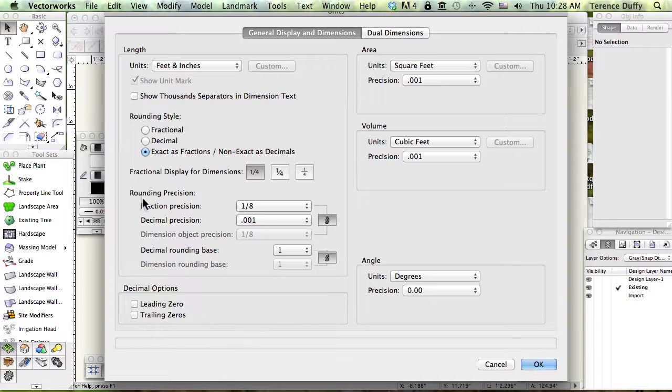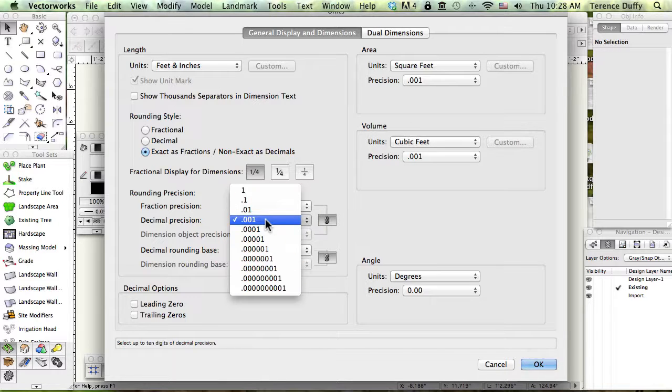The next item here is the rounding precision. How precise do you want this to be? Typically in landscape, 1/8 is kind of small. Maybe on a detail you would use this, but normally you could have it as 1/2 or no fraction. I'm going to pick no fraction for now. And my decimal precision, 0.001 is pretty small.